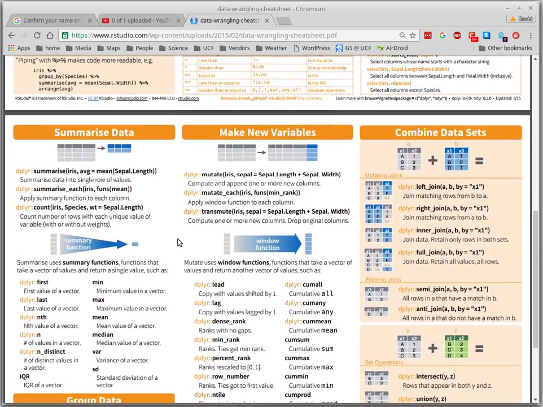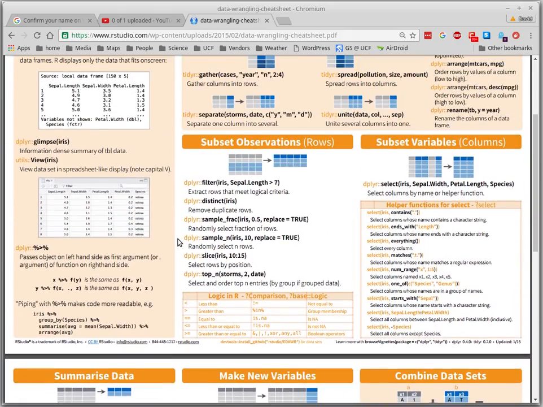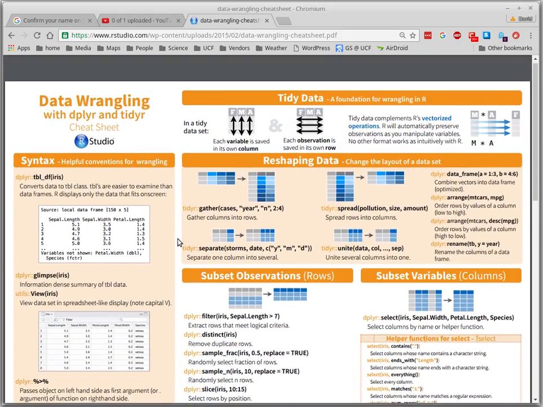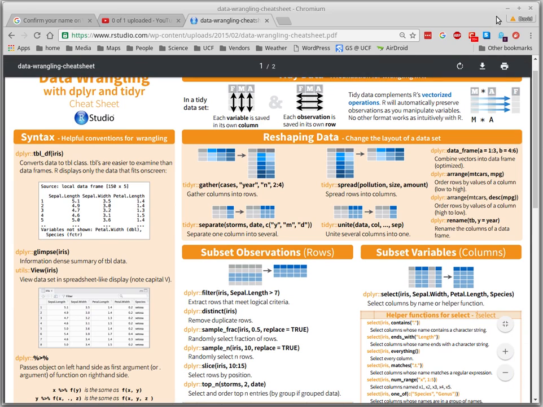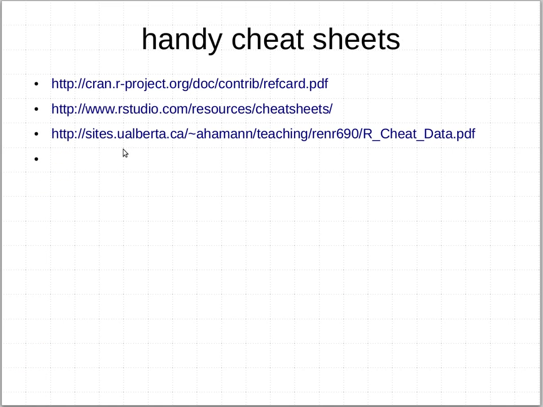So I'm pointing to this sheet right here because this is something I also keep in hand when I'm messing around with data, and we'll be using that in the next lecture. There are other ones. Here's one I found online. Somebody at the University of Alberta cooked up a way to look up basic commands in R, cheat sheets like that for learning some basic calculations.